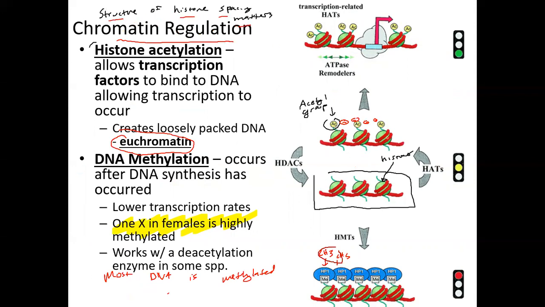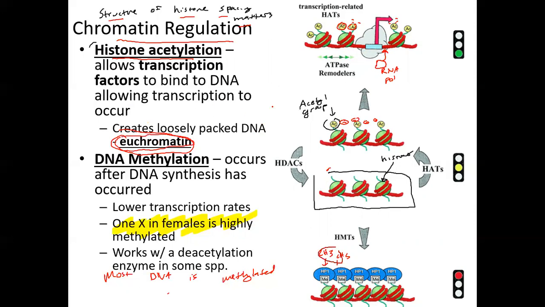So these little green spheres represent the histones. I don't want to go crazy in depth here, but at least remind you of a couple of things: if we have acetyl groups here, acetyl groups basically have these big negative charges. And all you have to know is that if this is normal, right? If you added some acetyl groups down here, you started to space out your DNA, this means that gene expression is turned on. So that basically means RNA polymerase can actually bind and read that gene, okay? So that means you're actually reading it. If your DNA is loosely packed, we're going to call that euchromatin, okay?